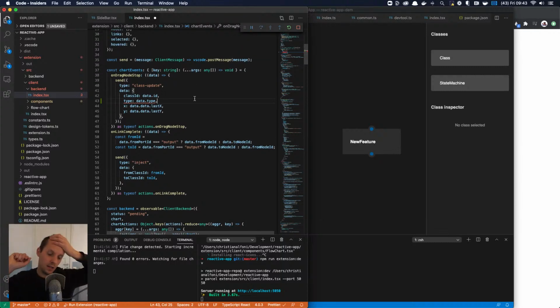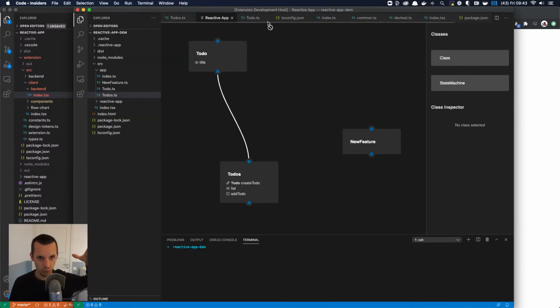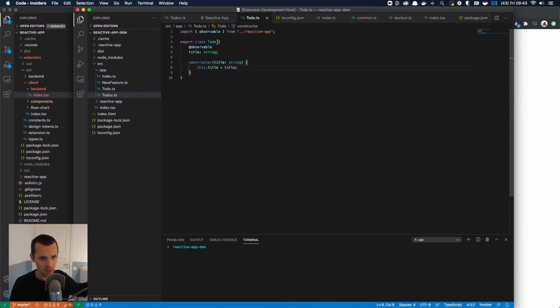But the point is, as you probably can imagine, that when you drop this state machine, it won't just write a class like this.